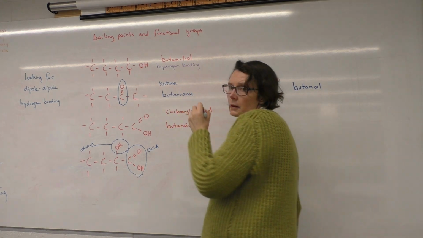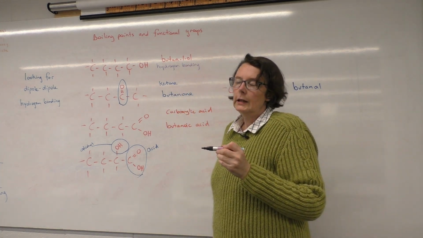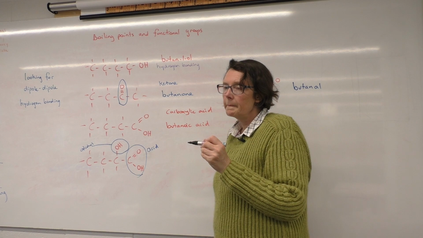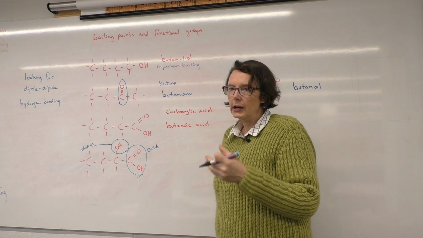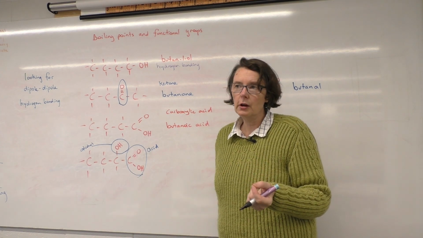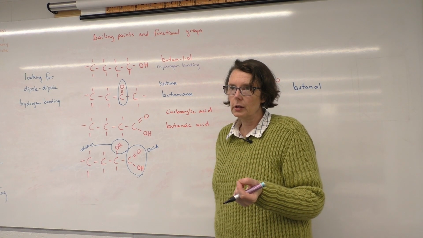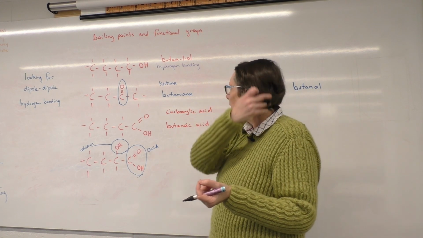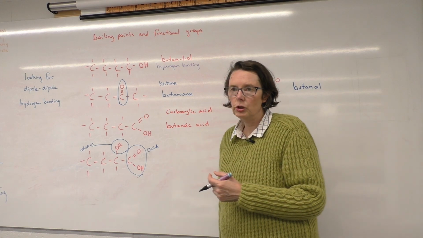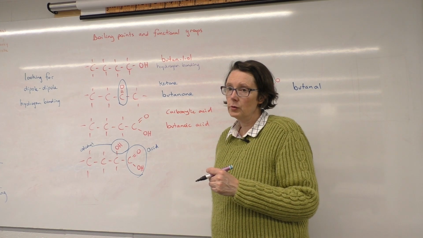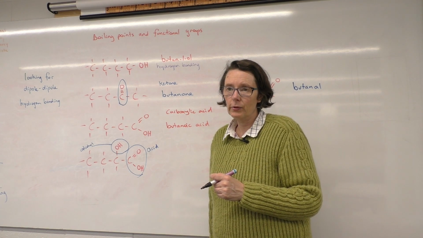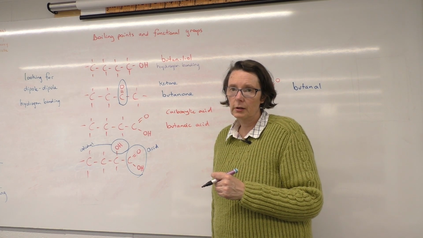Doesn't that involve hydrogen and oxygen? Yeah, for hydrogen bonding between molecules, we have to have the hydrogen attached to either an oxygen or a nitrogen. If it happened to be a nitrogen, is it going to be stronger or weaker hydrogen bonding than if we were attached to the oxygen?